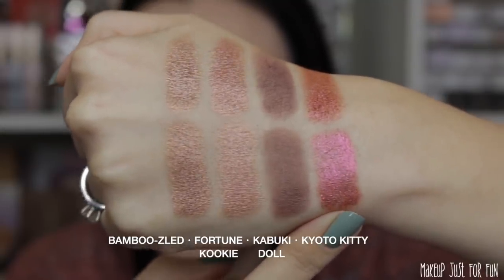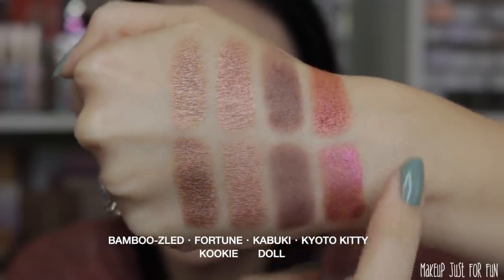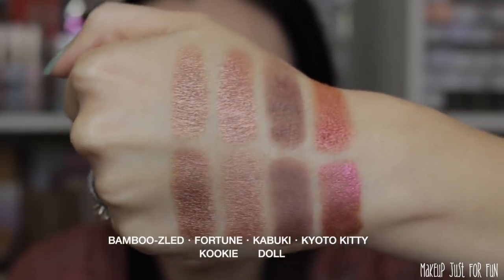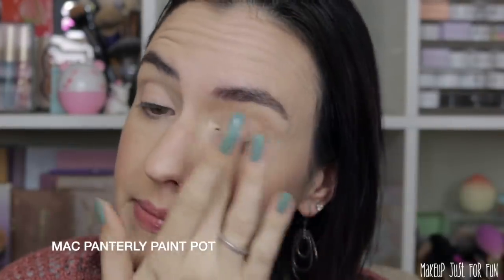Look at that pinky shine that you get versus just a dry finger swatch when you apply with a little Fix Plus. It completely transforms the shade. So cool. Now that you've seen all the eyeshadow swatches, I'm gonna jump into a quick tutorial using this Kabuki Doll palette to create the eye look that I'm wearing in today's video, and then I'll wrap up all my thoughts at the end. As usual, I'm starting off with my favorite eye base.